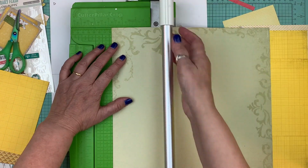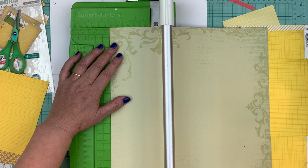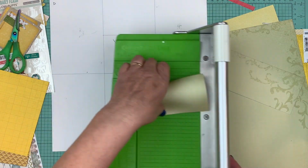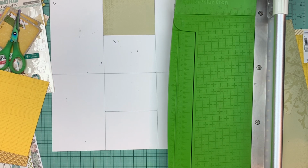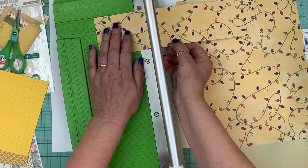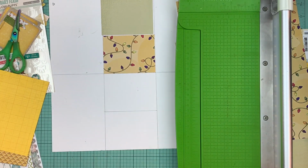Then I have a spot in my craft room where I keep Christmas pattern papers. And I don't have a big stack. It might be 2.5 to 3 inches thick. And it's still a lot of pattern papers, but when you think of the amount of pattern papers that I have in my scrap room, in comparison, I don't have a lot of Christmas pattern papers.